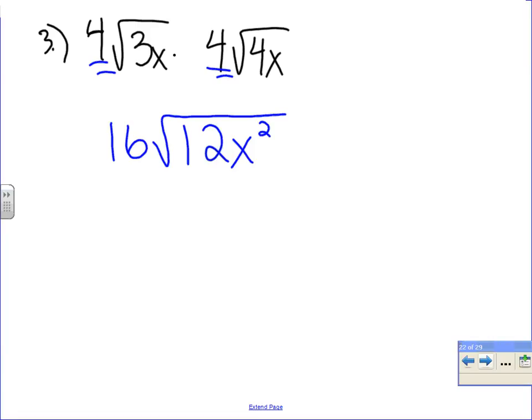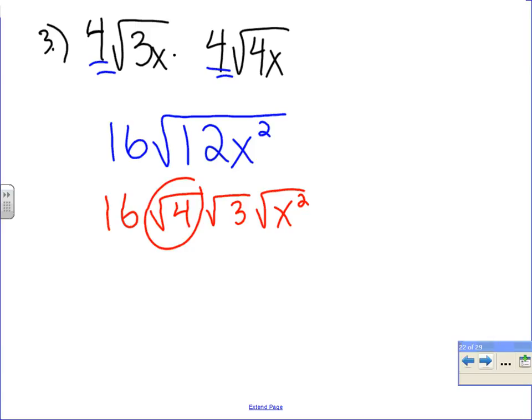Okay, now what? What should we split 12x squared up into? So now we need to split it up. That's not a perfect square. So what is a perfect square that goes into 12? So let's do 4, 3, and leave x squared alone. X squared is already a perfect square, so don't touch that one. Leave that one alone. Yes, we're changing 12 back to 4 times 3, but you need to multiply that stuff together because there's going to be a lot of variables sometimes. Is everyone okay with what we're doing?